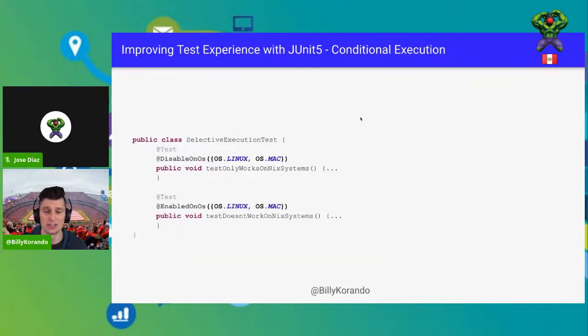So also there's conditional test execution. In JUnit 4 and I believe also in JUnit 3, you would just add the Ignore annotation, or something different for JUnit 3, and then that test would just always be skipped with every execution, which can be helpful for when you maybe need to skip a test for whatever reason.